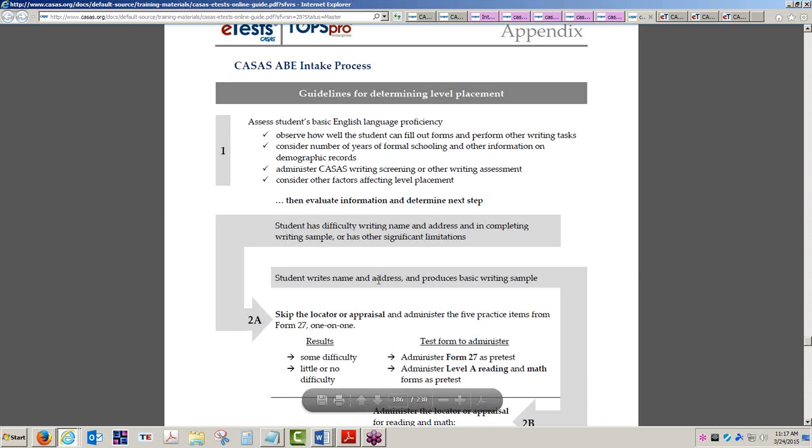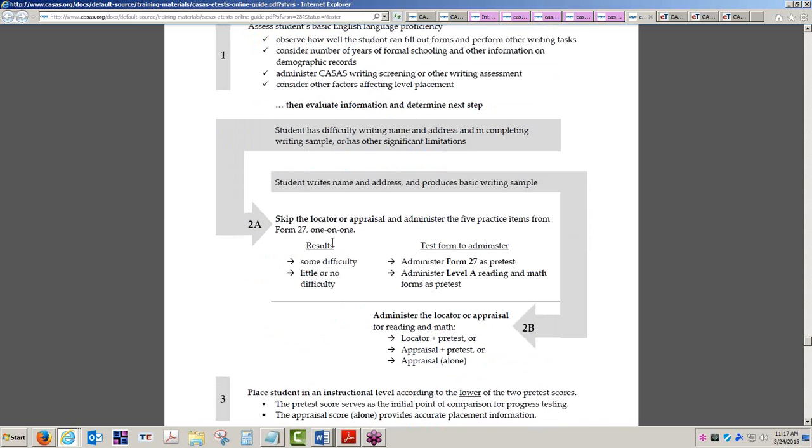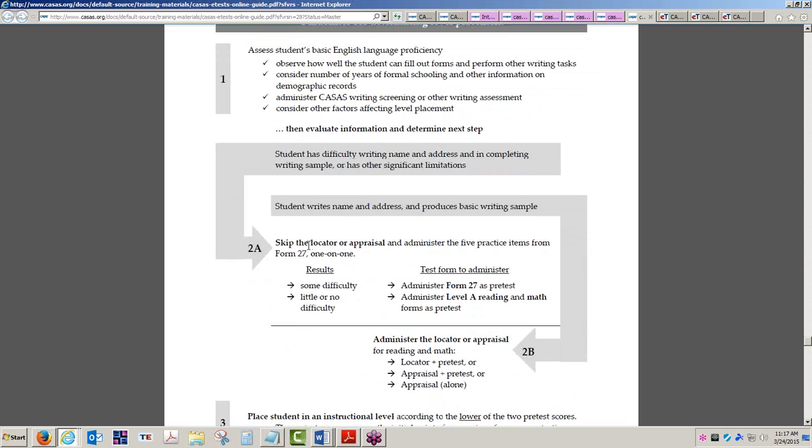For the ABE intake process, basically observing how well the student fills out forms. You can either use your own registration form or the scoring response sheet, just through observation, and you can then administer the writing screening or any other writing assessment.